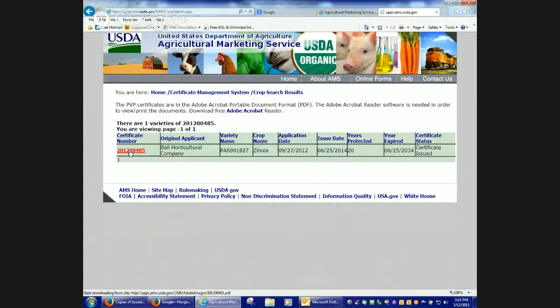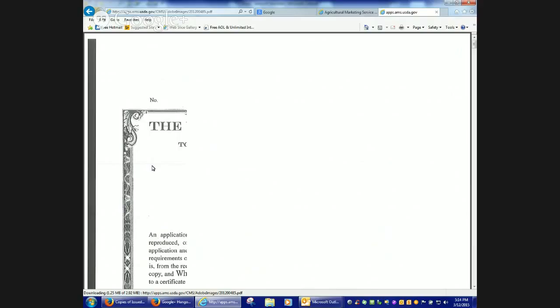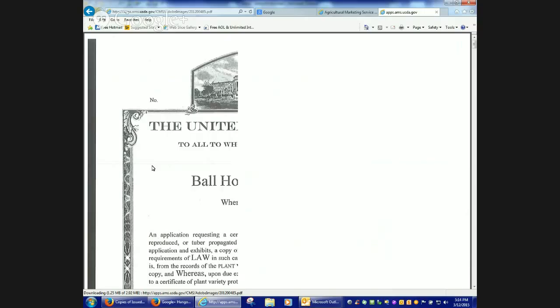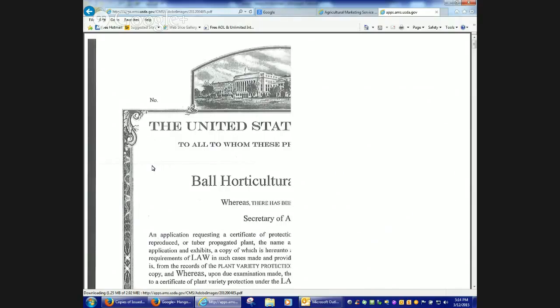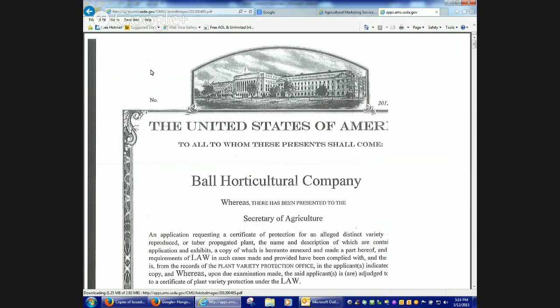And again, when I click on that link, I'll go back to that same PDF image that we just looked at. This is a very handy feature. Because of this feature, anything that has been issued in the past or is currently issued is viewable by the public and can be studied without the payment of copy fees.